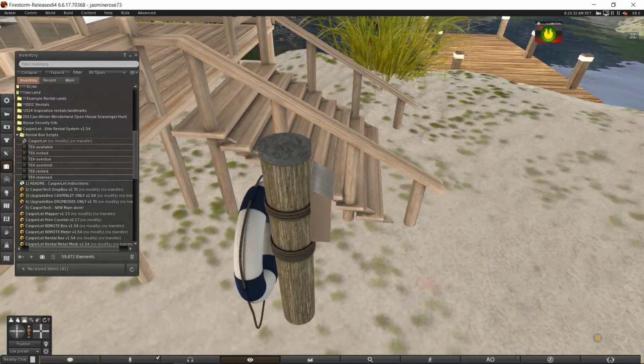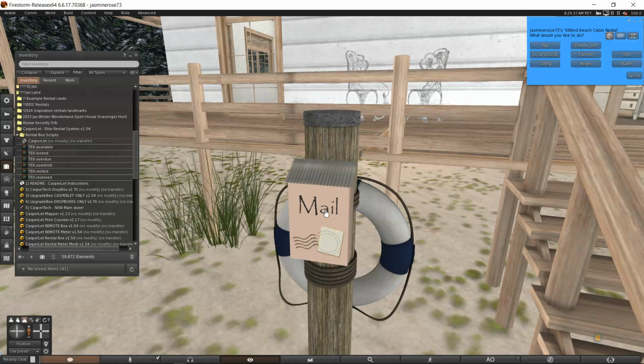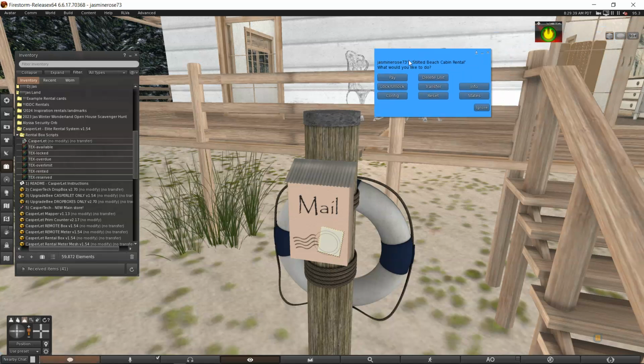Alright, so there it is. And when we click on it, we now have Stilted Beach Cabin Rental, and we have all the buttons for the rental. It has a button that says config for configuration.